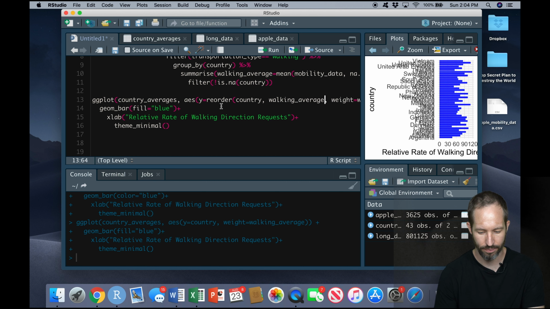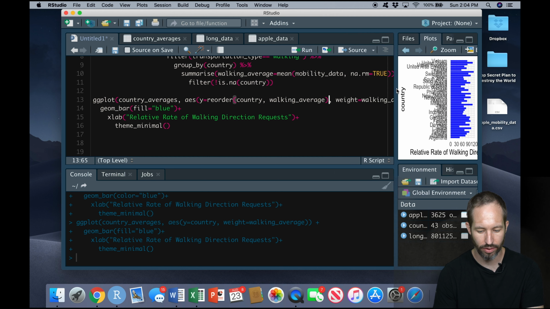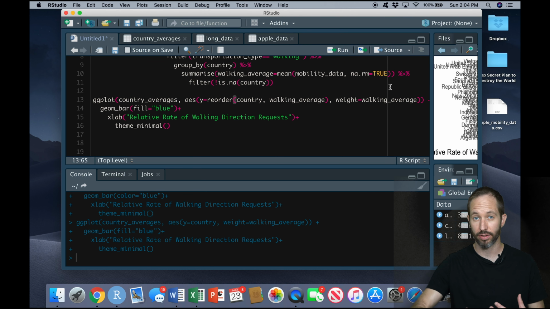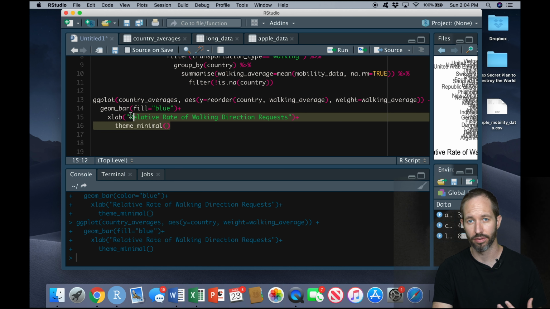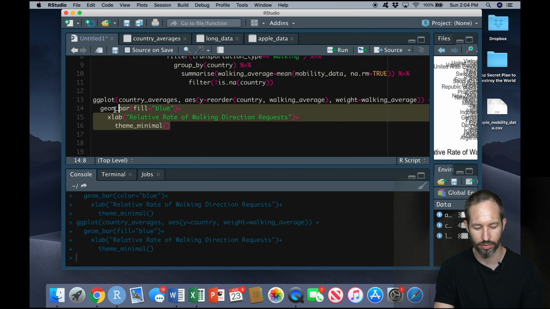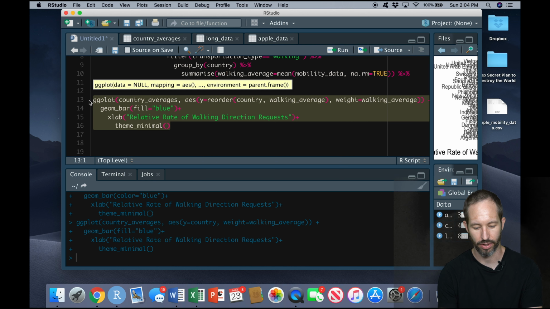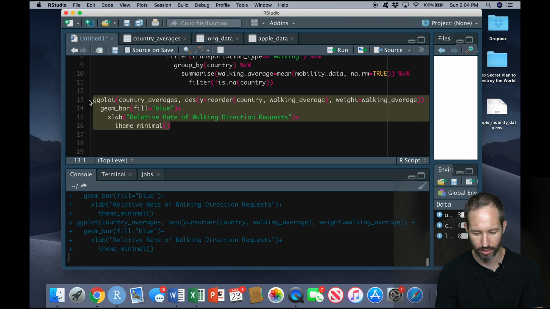walking average. And what I've done here, you can see how earlier I was saying how often we include instructions within instructions within instructions. And if you're looking at this and thinking, wow, there's a lot going on there, I can't quite follow every step, take a few minutes, maybe stop the video, try adding these different steps incrementally yourself, and see if you can work through exactly what each thing is doing. It's a little bit tricky to follow, I realize, and it took me, honestly, a few hours before I became comfortable with the general principle of layering. But even today, I have to look up stuff, and as you can see, I make mistakes all the time. Okay, let's give that a look.